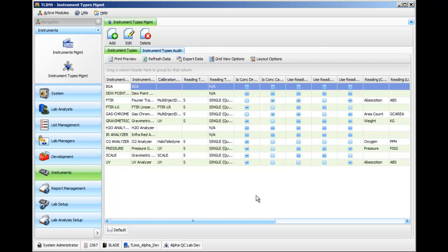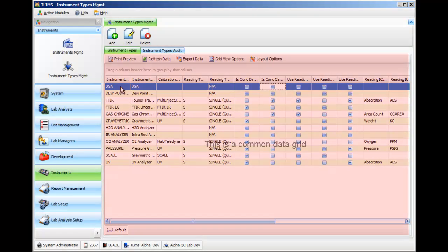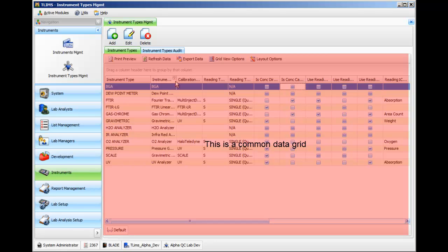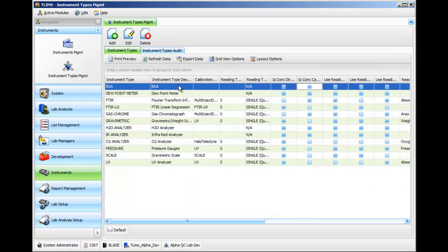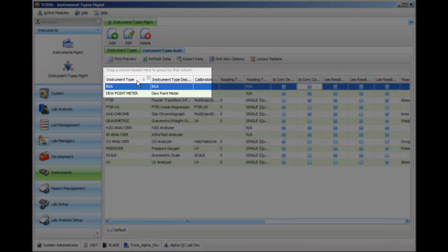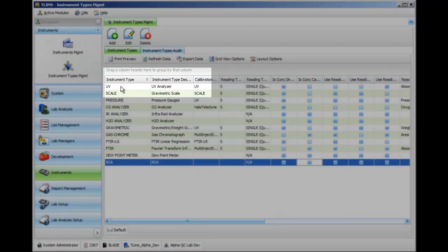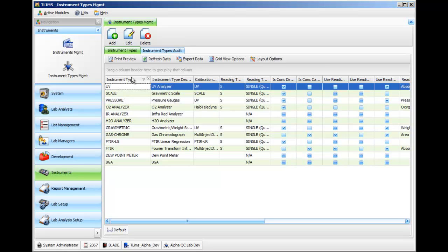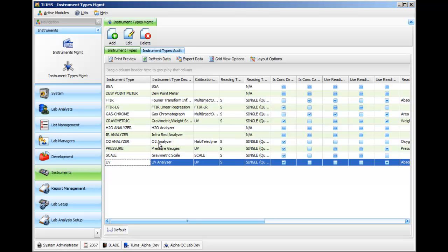as it is. Now by default our grids come in an easy to use format, and you can do the common sense things like resize the grid. You can click on a column header and sort. The arrow right here shows you that we're sorted in an ascending format as opposed to a descending format, which would then put the UV in front. If you hold down the control key and press it, it will remove that off of the grid.